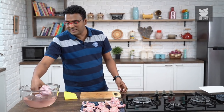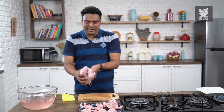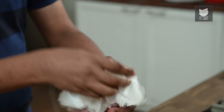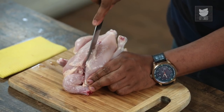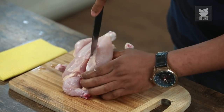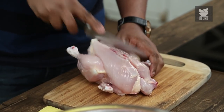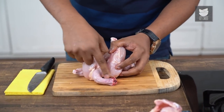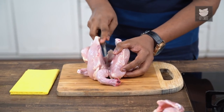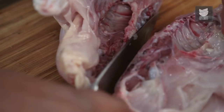Let's move on to the next cuts — I'm showing you two cuts. The first is a classic Indian curry cut and the second is a Tandoori cut. The next step is splitting this right in the center, cutting it right on the bone. Be very careful as this step can be a little difficult if you're doing it for the first time. Go right across the bone and split this into two. There's a neck that comes in right in the center — you can go on either side of the neck and cut it right in the center.